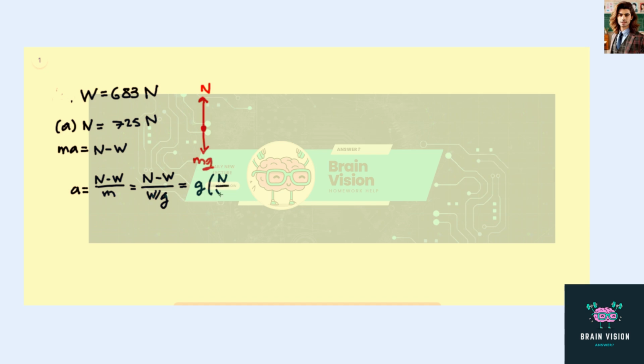So if I factor out the G, the G just comes out in front, and then factor in the W's, then we see that the expression comes out to be G times this dimensionless quantity of N over W minus 1. So it's a play on 9.81 meters per second squared, modulated by this dimensionless factor, which we saw will be given by the reading of 725 divided by your true weight of 683, and then subtracting 1. Plug that into a calculator, and we see that the elevator was accelerating at 0.603 meters per square second.